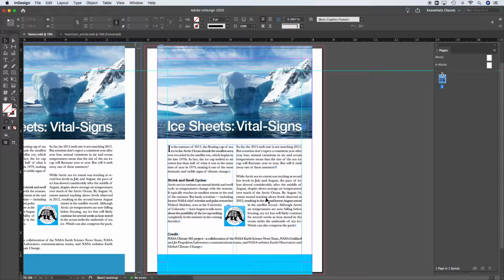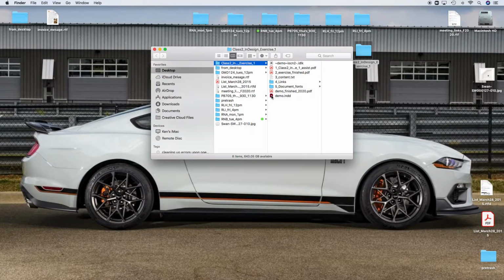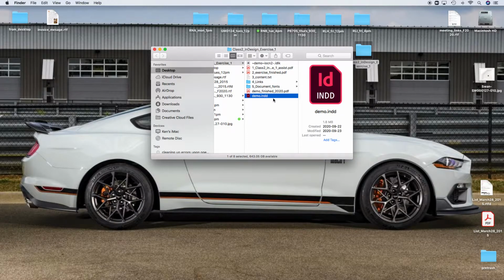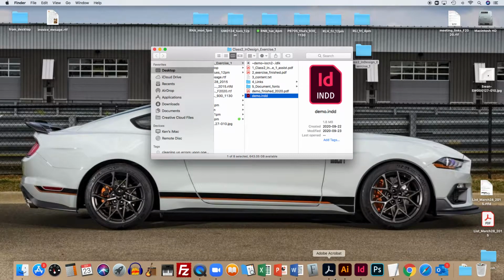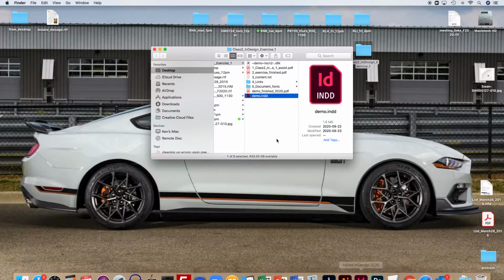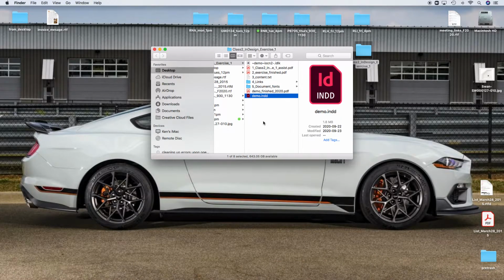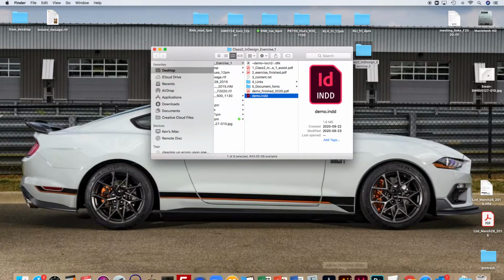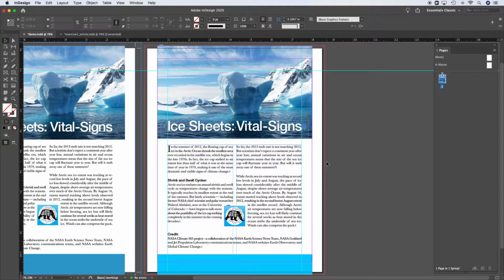One thing about that is when you're working on the file and you're saving, I'll show you, you're working on this InDesign document. Now, if I package this, it's going to create a folder that contains the InDesign document. But if you continue to work on this, you're not working on the one that's in the package.